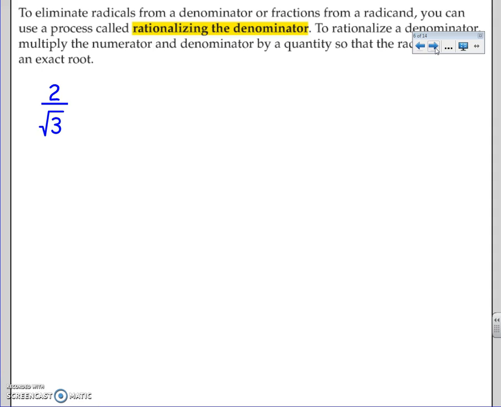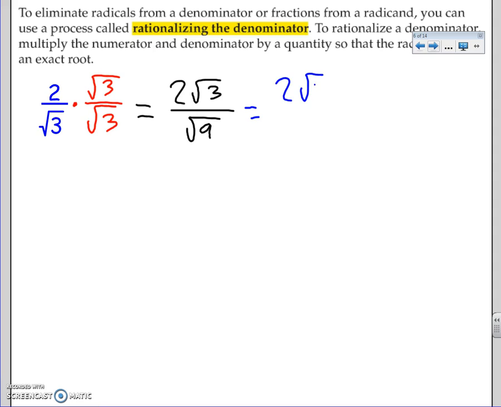So I'll fix it by rationalizing the denominator by multiplying it by the denominator on top and bottom. So 2 divided by root 3, I'm going to multiply that by square root of 3 over square root of 3. Well, I'm just going to multiply sideways. So tops is 2 times root 3 is 2 root 3. Bottom, square root of 3 times square root of 3 is square root of 9. But y'all know that the square root of 9 is just 3. We could do the tree branch thing, but it's a nice number.